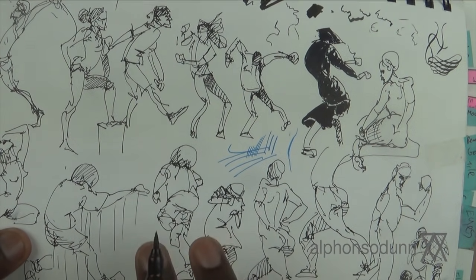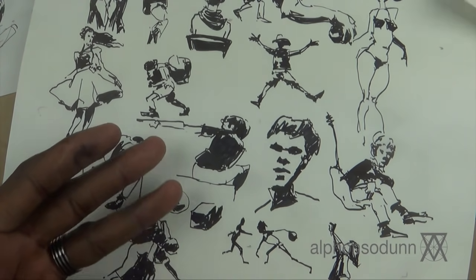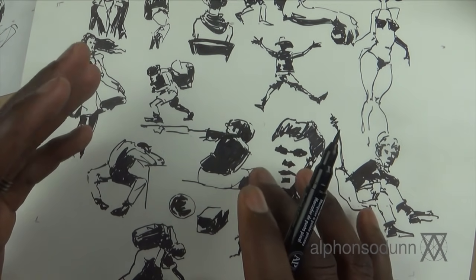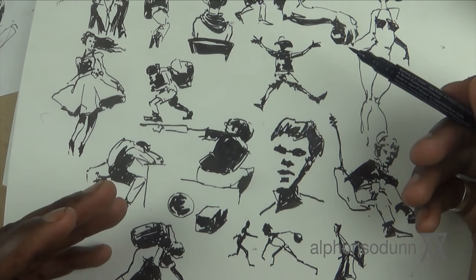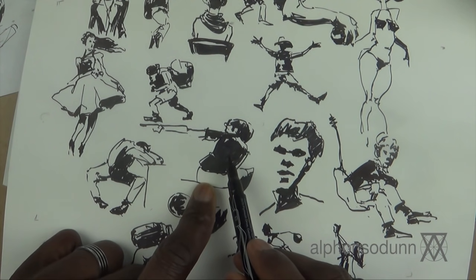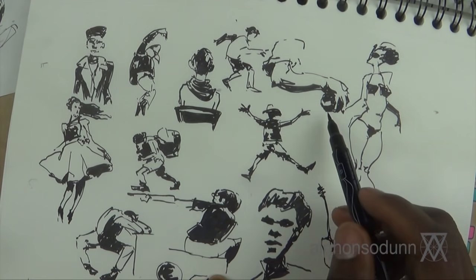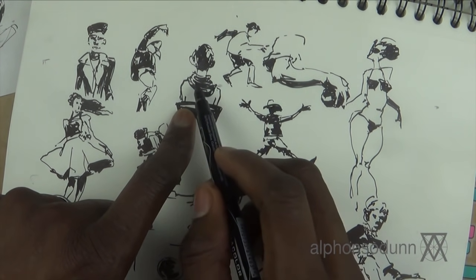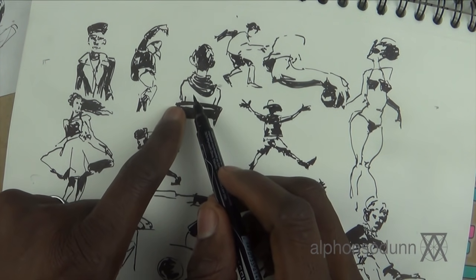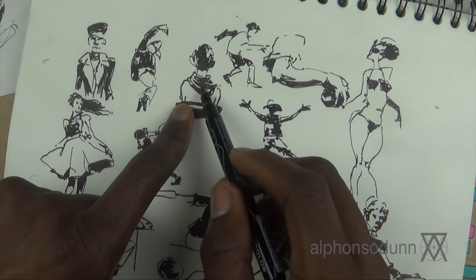So you may be more comfortable doing the line drawings and then blocking in with the marker afterwards, or you may do it like this. You may not have as much control as with a pen, but you can still use it in those areas of shadow and local value. Just like I said, in certain areas, like here, I'm indicating local value. In certain areas here, it's shadow, like under the hat, the arm, the object and so on. Here, this little scarf-like accessory around the neck, I'm giving a different local value from the top, which is a lighter value here. And I'm also indicating some light and shadow in there as well.